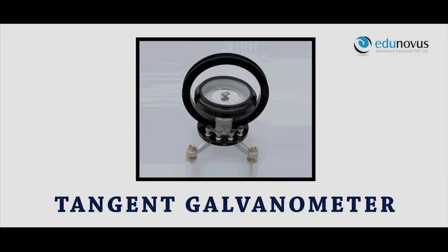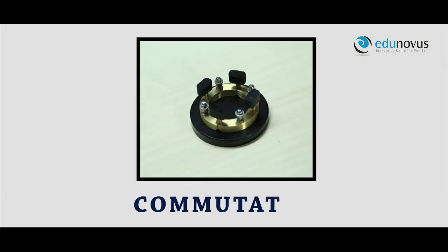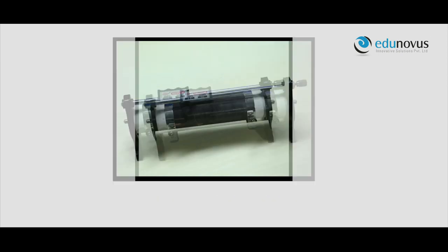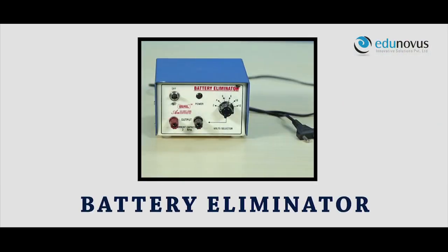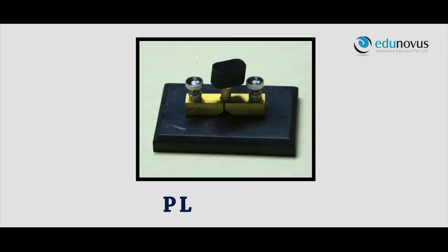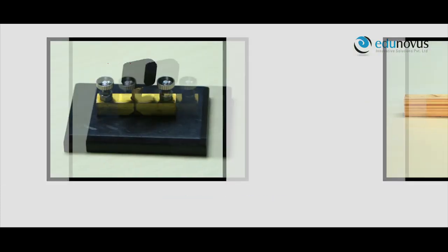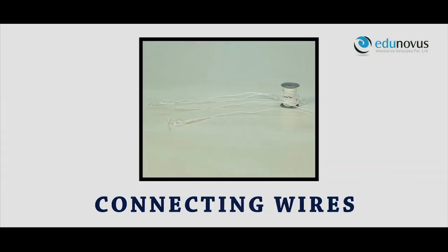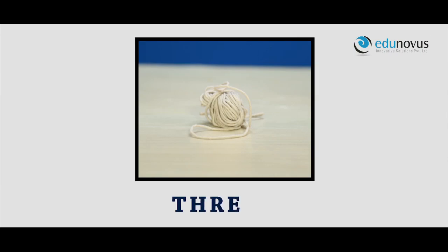Apparatus: tangent galvanometer, commutator, rheostat of range 1 to 20 ohms, battery eliminator, ammeter, plug key, spirit level, connecting wires, and a thread.